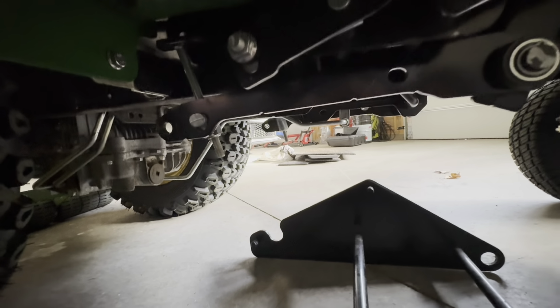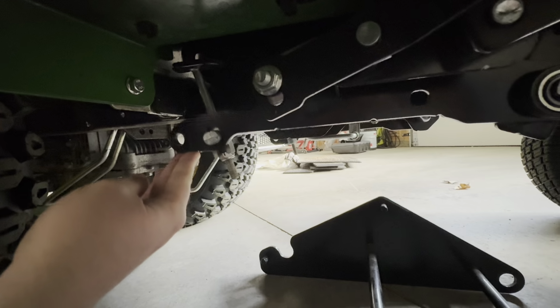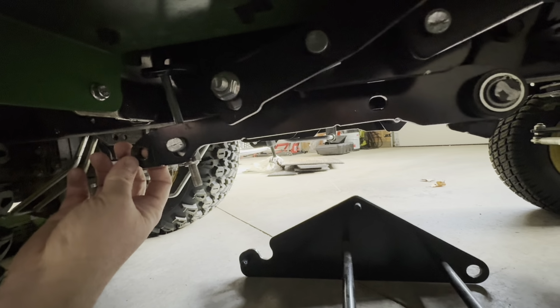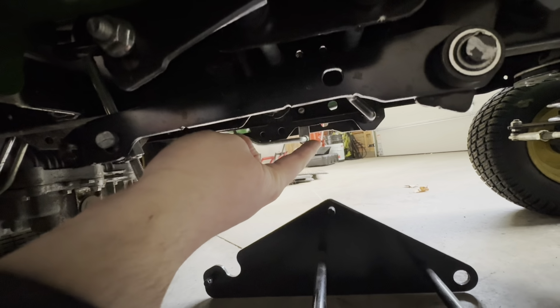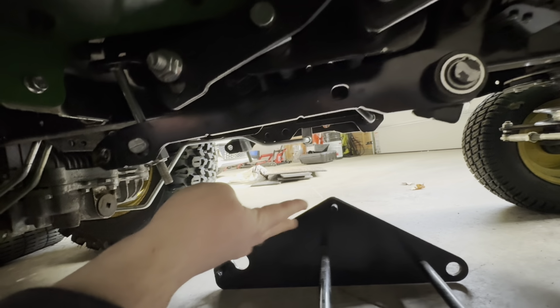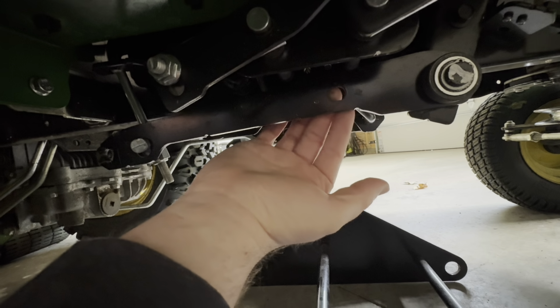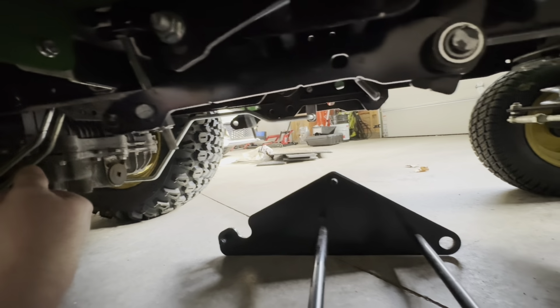So looking under the mower, these arms are the ones that would lift your lawnmower deck. You can see there's holes in the back, and there's one over there, right at my fingertip. Another arm, the hole's right there, and then this hole's right here. So the top of the triangle will go in the middle holes, the back will go in here, and we'll get it hung up there.